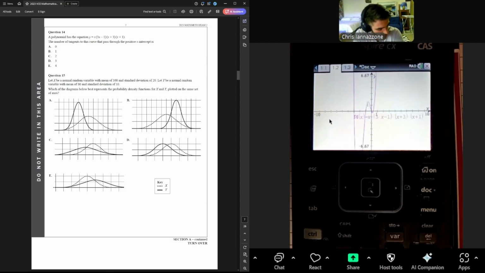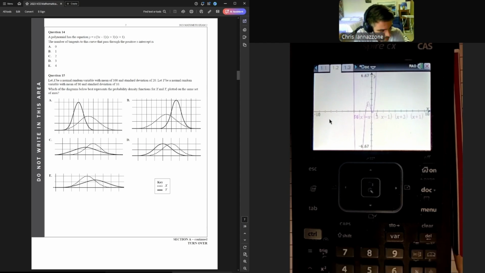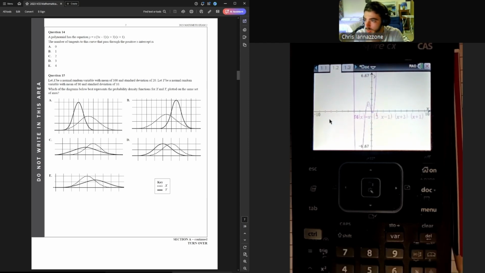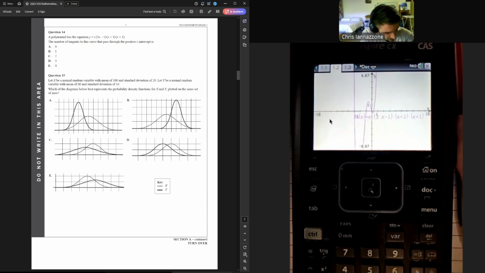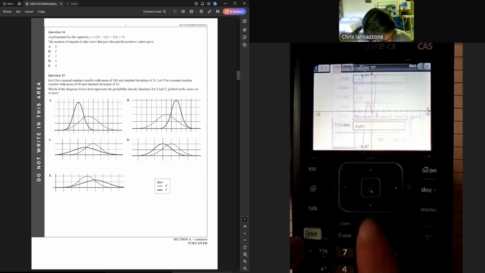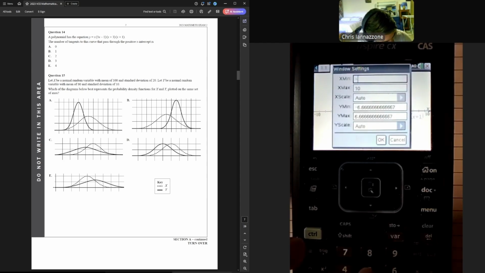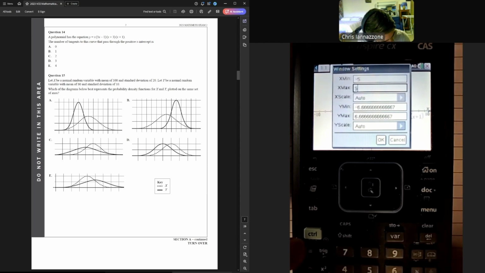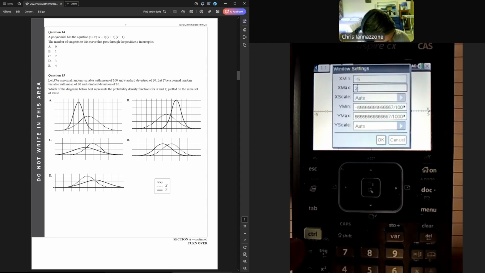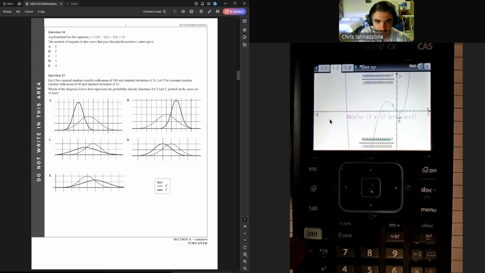So we got some polynomial, I think it's about a quartic, yeah. Anyway, we want to know how many tangents could pass through the positive x-intercept. So what does that mean? Well, positive x-intercept must just be that. Right, it's the only x-intercept that's on the positive side of things. So we can fix our window size a little bit to see things just a bit clearer. Let's go negative 5 to 5, and then let's shrink that down ever so slightly more. Yeah, now we can see things much clearer.